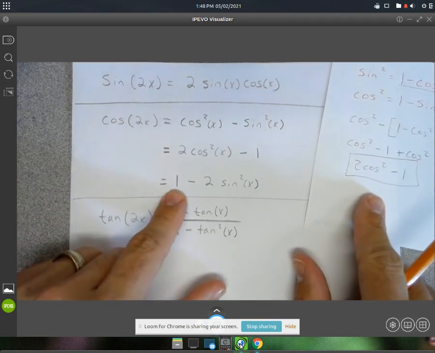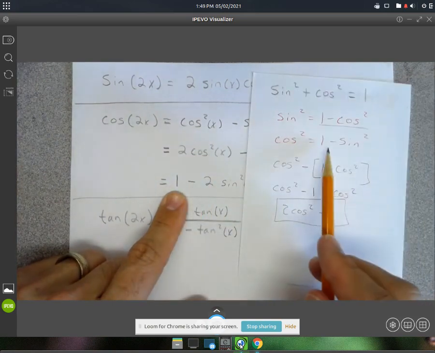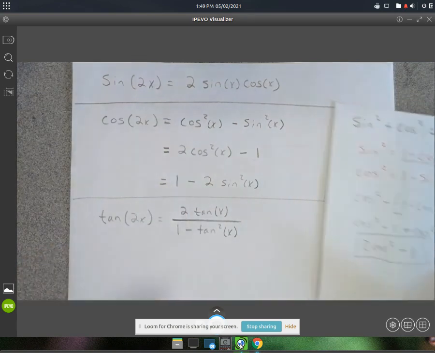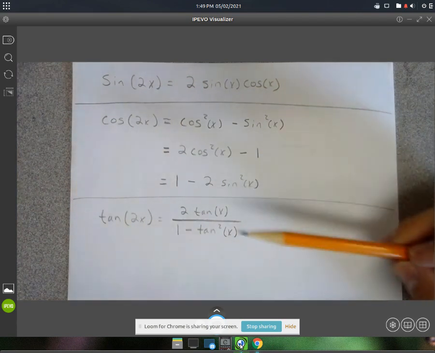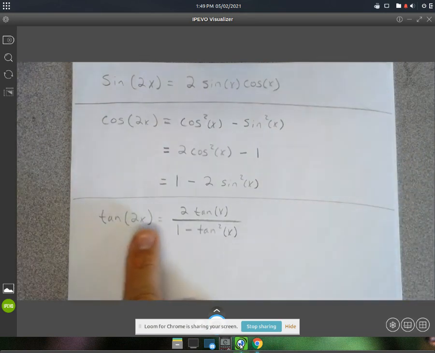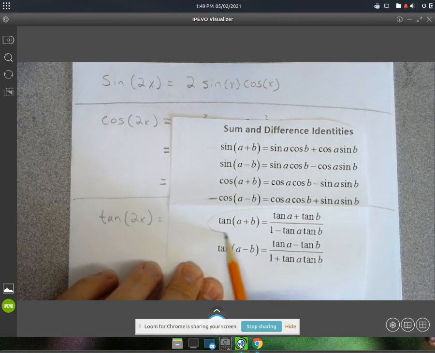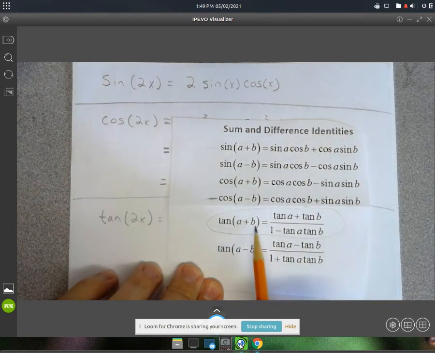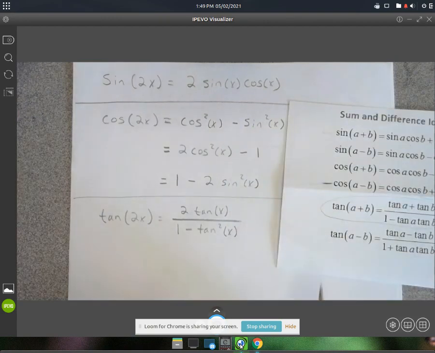And to get the third identity, you do the same thing, but instead of writing a cosine squared, you're going to write 1 minus sine squared. So you might take a second and do that. I recommend it. That way you see how this stuff all plays together. And I don't think we assigned it as homework or anything, but take the tangent of 2x here and try to get this formula. Again, all it takes is using the angle sum formula for tangent, but you're doing a plus a. So take a second and try that. See if you can use this formula to get that identity.